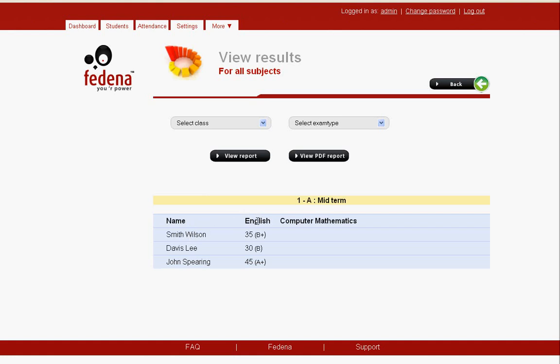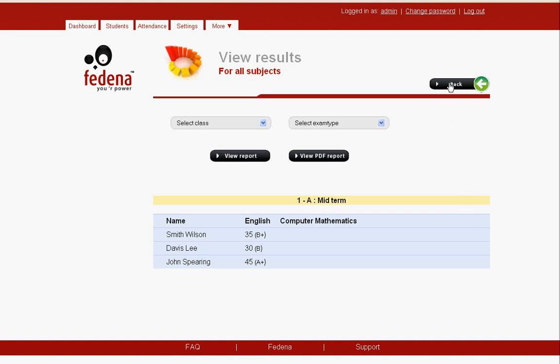Since we have entered the results only for English, we find the marks and grades of these three students for English. Since we have not entered the results for computer and mathematics, they do not show over here. And if you have more subjects, they will be listed over here. As mentioned previously, with the future version of Fedena, you can find wonderful graphical representation of these examination results.